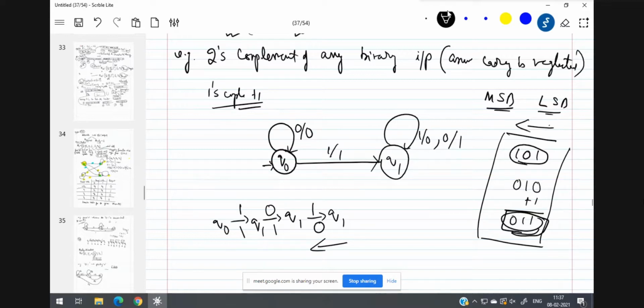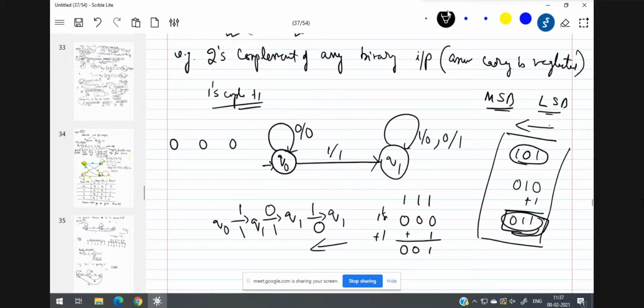So in the exam, you should mention the position, like how to check the answer, if you want to be very specific. If you want to take another example, we'll take 1, 1, 1. The one's complement of this will be 0, 0, 0. Then plus 1 will be 1 here. This will be 0, 0, 1. So let me check for it.